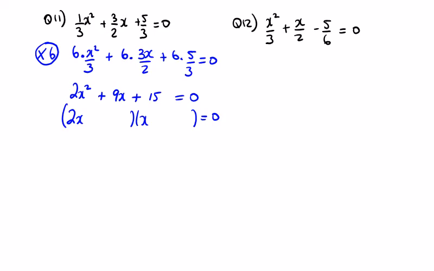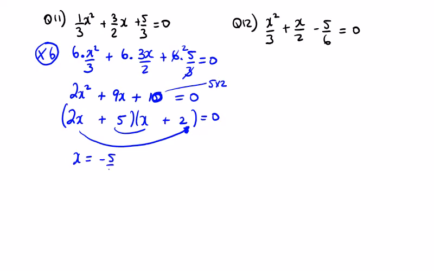So did everyone see the mistake that I made deliberately? Of course you did. 10. 6 divided by 3 is 2, not 3. So does the 5 and the, well, we have a 10 now. Does the 5 and the 2 work? 5 by 2. If I put the 5 here, it's going to give me 10x. We have too many. If I put the 5 here and the 2 here, we'll get 9. 4x and 5x is 9x. So x is equal to minus 5 over 2 or minus 2.